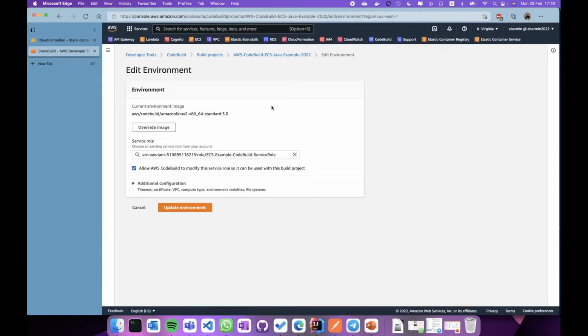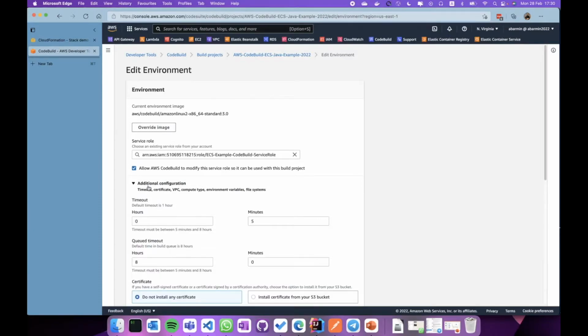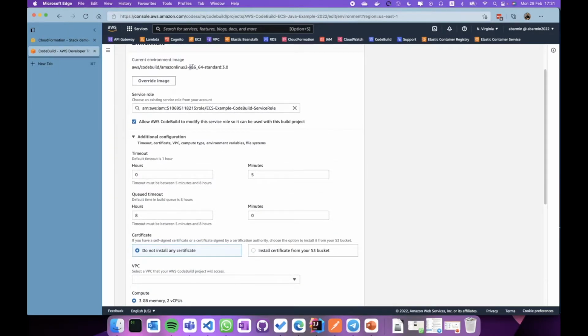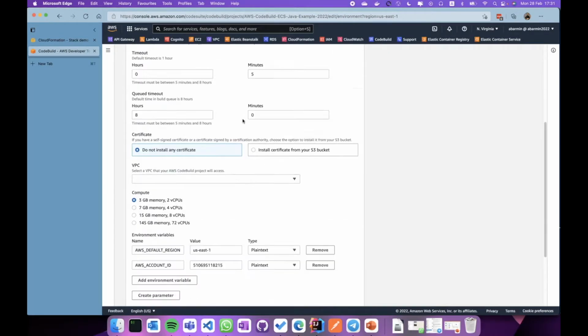Environment. As I said, I'm using some environment variables, and I'm also running my code build inside Docker containers of Linux. Of course, I can run my builds inside Windows containers, and not only x86, but also ARM is available.